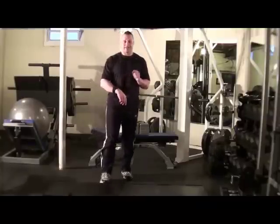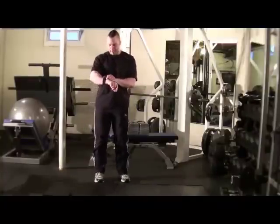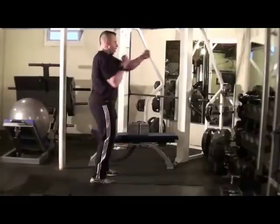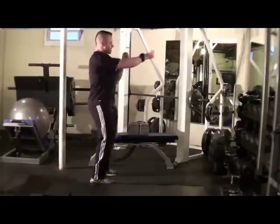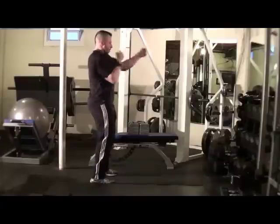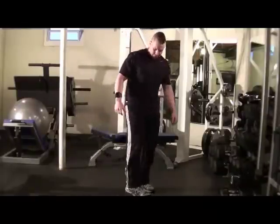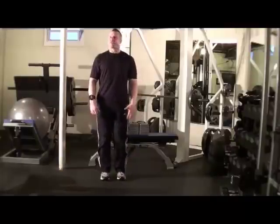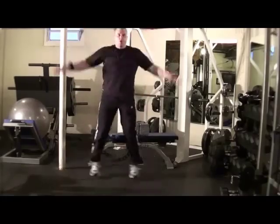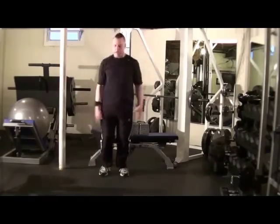I have my gym boss timer set to 15 seconds of work and 10 seconds of rest. You're going to be doing four bouts of this — I'm only going to perform one just to demonstrate. Straight punches in three, two, one. Rapid-fire movement — that's what it's all about here. This is cardio based, so you want to go as fast as possible while maintaining form. 15 seconds of work — not a lot of time, so get the most out of it. Next exercise: jumping jack flashes. Nice and fast — only 15 seconds, no excuses.